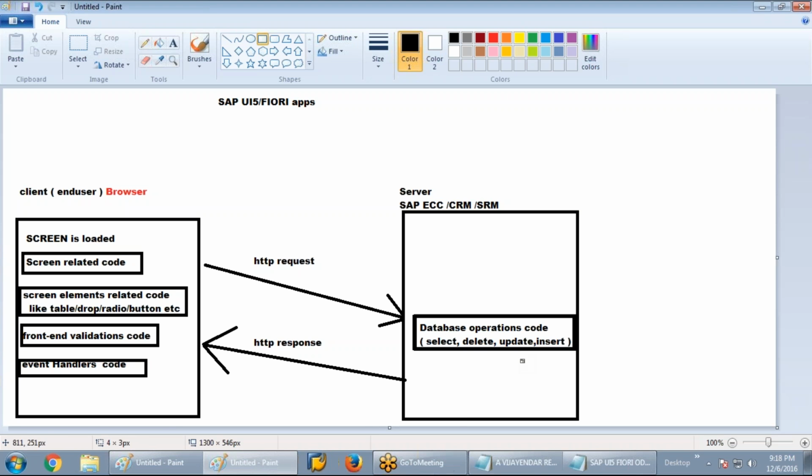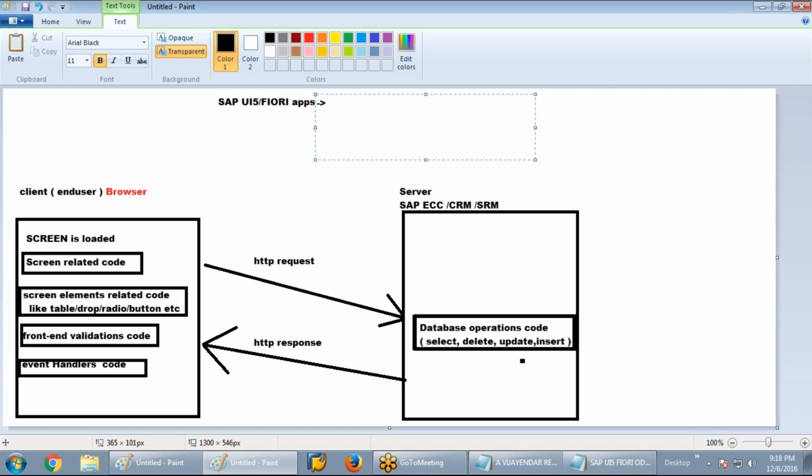So that's the reason why SAP UI5 Fiori applications are technically known as stateless applications. They are stateless. This is important for us.